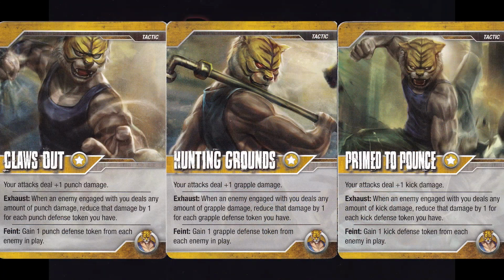So first up, they are basically variations of the same thing. Claws out, hunting grounds, prime to pounce. These are tactics that are going to modify some type of damage that you're going to do right off the bat. It says here, your attacks on each one of these cards deal +1 punch damage, +1 grapple damage, +1 kick damage. If you have all 3 of these cards out, that means you are going to be doing +1 of each. So if you're going to do a regular 2 dice attack, you get that 2 dice attack with whatever type of damage you're going to be doing. And then on top of it, you're going to get 1 of each of the specific types. So this is going to take away lots of defense from anybody that he hits. It's going to break through defense like crazy. It's going to deal massive amounts of damage all the time.